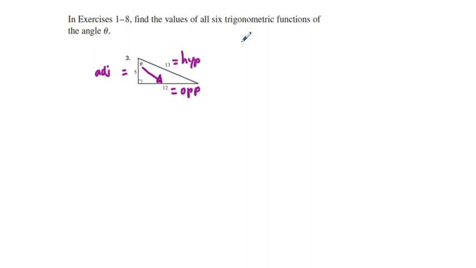So our sine theta is going to be equal to, remember, some old hippie, opposite over hypotenuse. So our opposite is 12, and our hypotenuse is 13, and consequently our cosecant, which is the reciprocal of sine, is going to be equal to 13 over 12. You might notice that sine and cosine have to be less than or equal to 1. Well, the reciprocals, cosecant theta and secant theta, are going to have to be greater than or equal to 1.